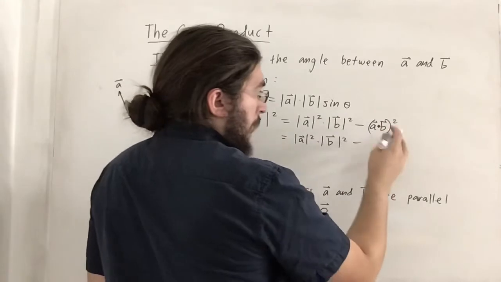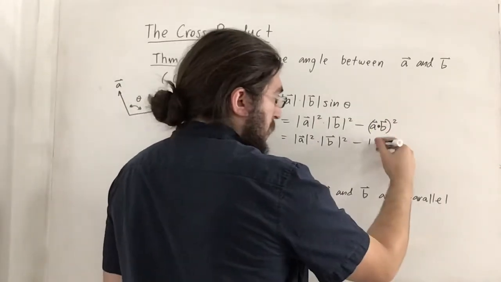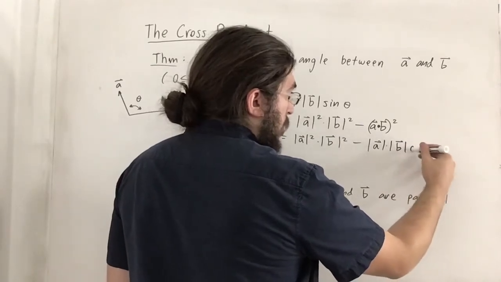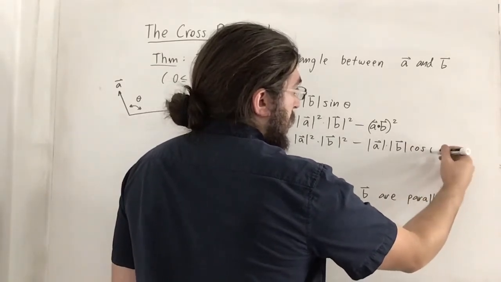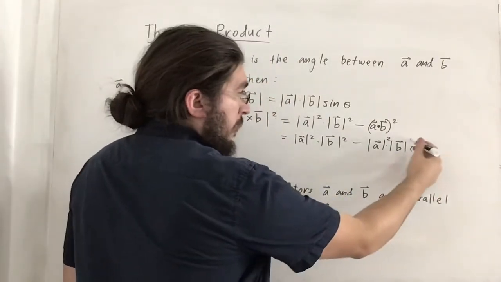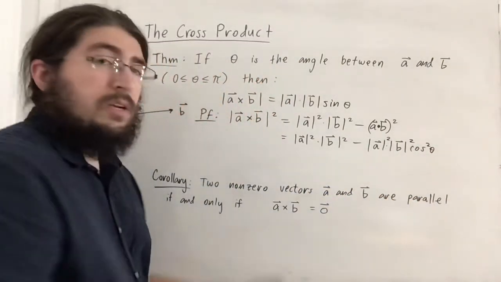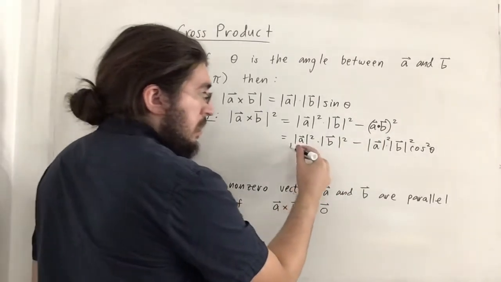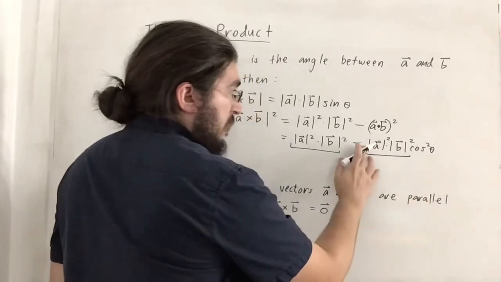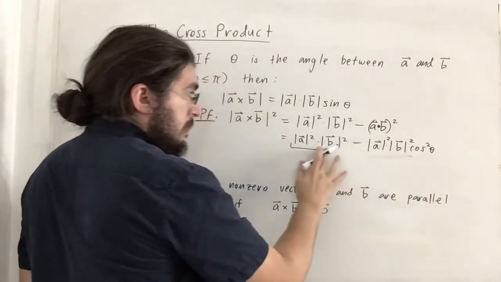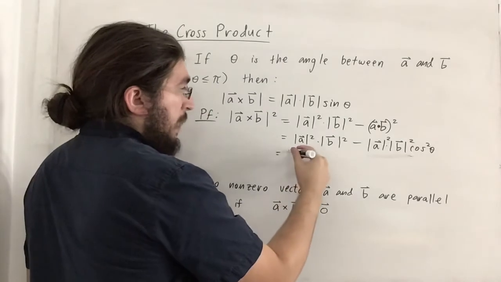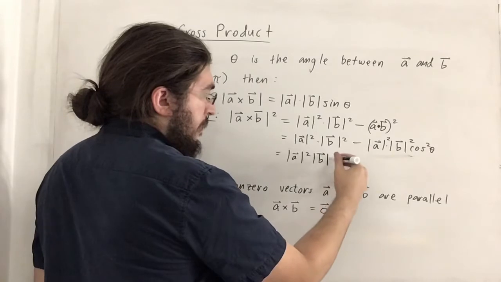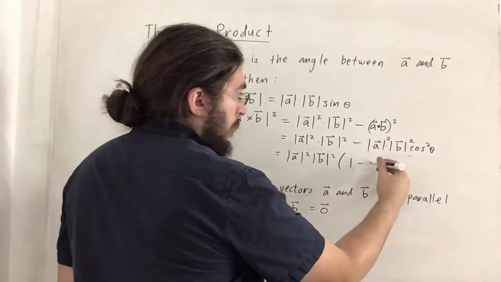And now notice, from what we saw previously with the dot product, that this is the product of the magnitudes of A and B multiplied by cosine of the angle in between. And that whole thing's squared, so we can just square each part of the product. So magnitude of A squared, magnitude of B squared, and cosine squared. And notice these are actually the same. So if we factor out the magnitudes multiplied together squared, we get the magnitude of A squared times the magnitude of B squared, all multiplied by 1 minus cosine squared.